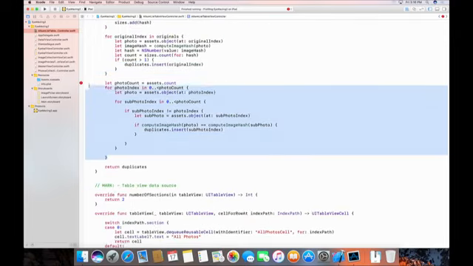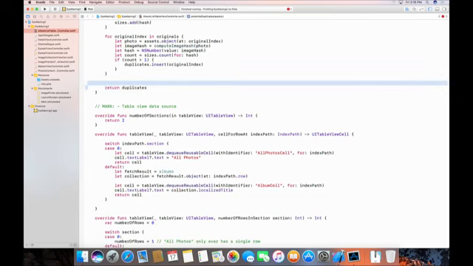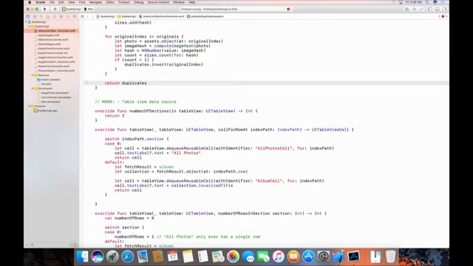a counted set and another set to find duplicates. Now let's go ahead and verify that that actually made a difference. So again, I'm going to go up to the product menu, and I'm going to choose Profile. It's going to rebuild my application and install it to the device. And then since Instruments is already running, it's going to go ahead and start the recording right away.